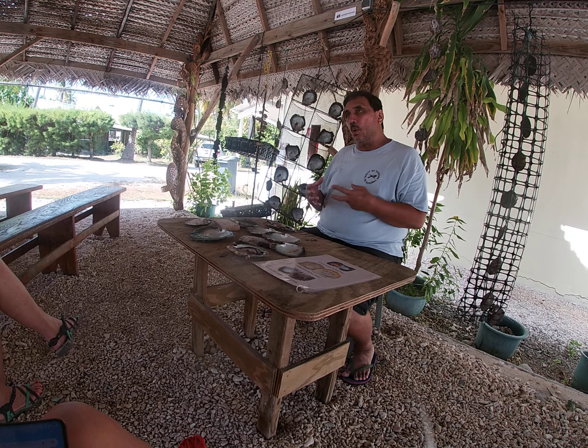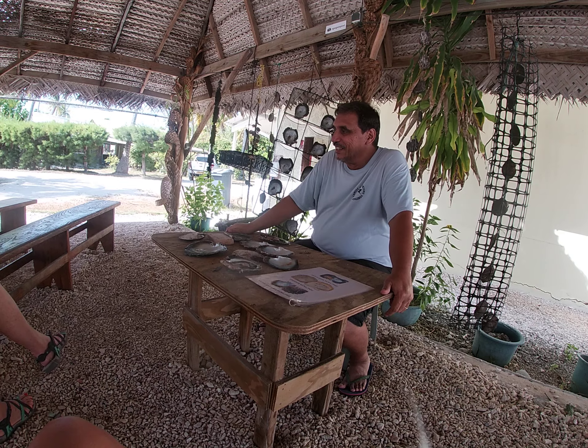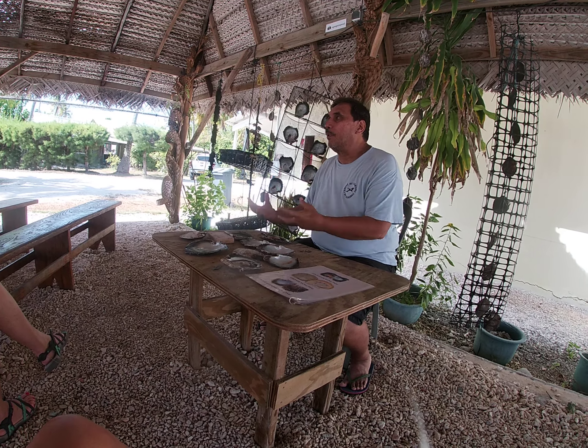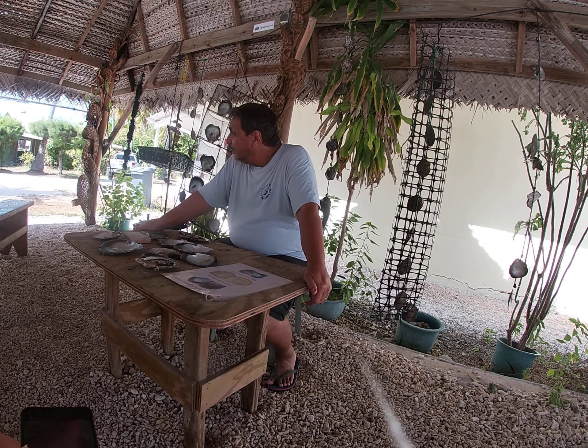For more than 30 years now, we cannot dive and pick up shells and coral anymore. If we want shells, we have to buy them from professionals doing spat collection. So all the shells in the farm come from spat collection. Our problem — not always a problem for all farms — is that we buy the shells when they are one year old. They are this small. So we bring them with the collectors and by boat, and here we detach them from the collector and put them on the rope.